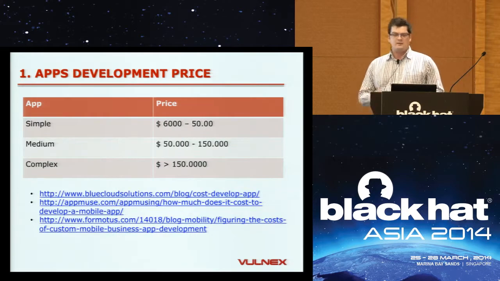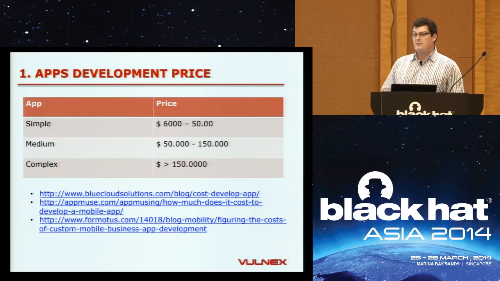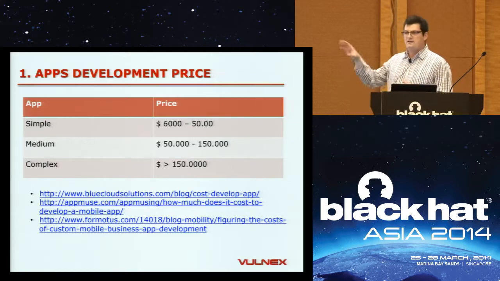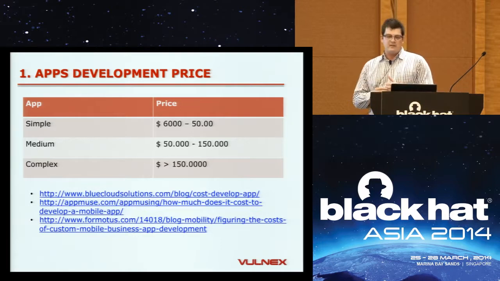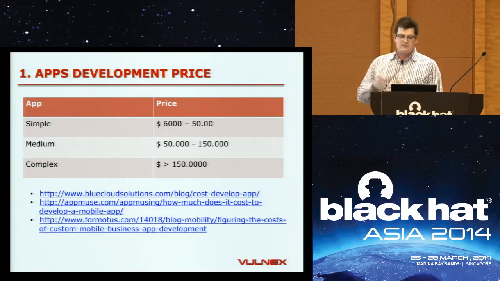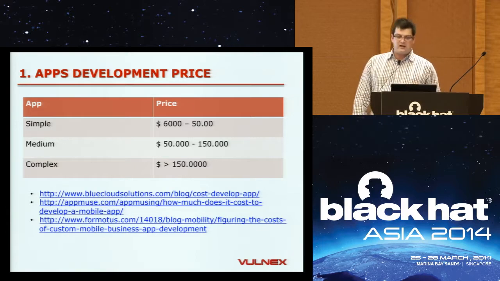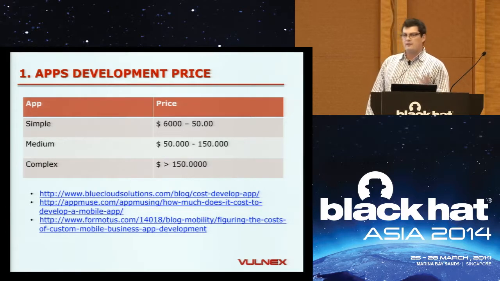So the price. As we have just seen, there are different platforms, and the cost of developing apps for these platforms is quite expensive. Coming up with these numbers is a bit tough. I was able to get some numbers from these sources, so you can go to these different links and get an idea of the numbers. Looking at the different sources, I was able to come up with these numbers, and we can see that a simple app costs between $6,000 and $50,000. That's quite a lot of money just for one app, if we think about it. A simple app is what they call a mobile app with just maybe an internet connection and a few screens. That's it. Then we have medium applications. It can go from $50,000 to $150,000 US. So that's quite a lot.